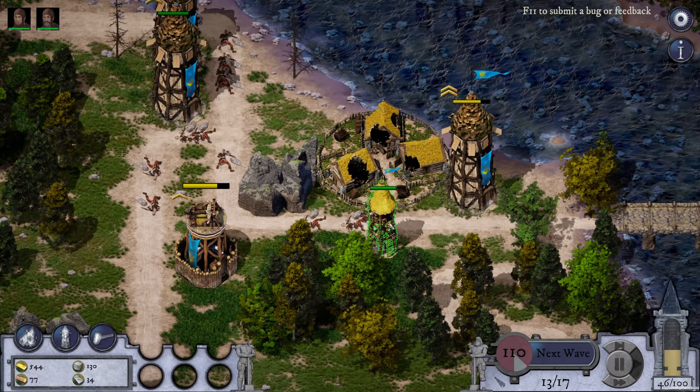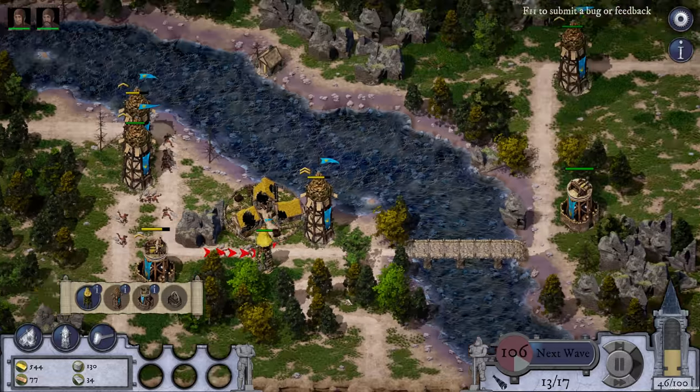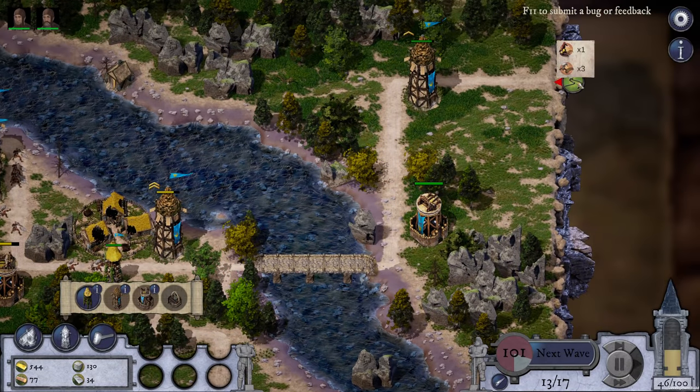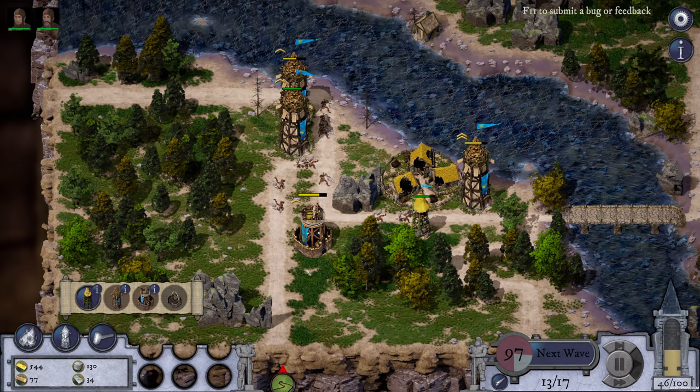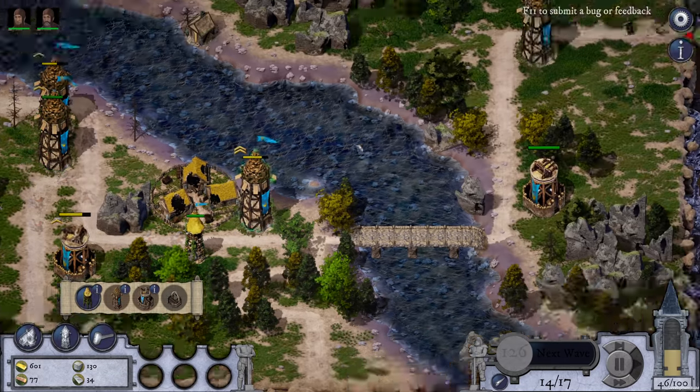We took one hit there. I mean, that's okay. That's okay. We got anything coming in from the western side? We do have stuff coming in from the western side. We've got a provoker, three bandits, and we got a provoker coming in from this side as well. Right. It's going to be a little bit of a challenge, but I think we'll be just fine.